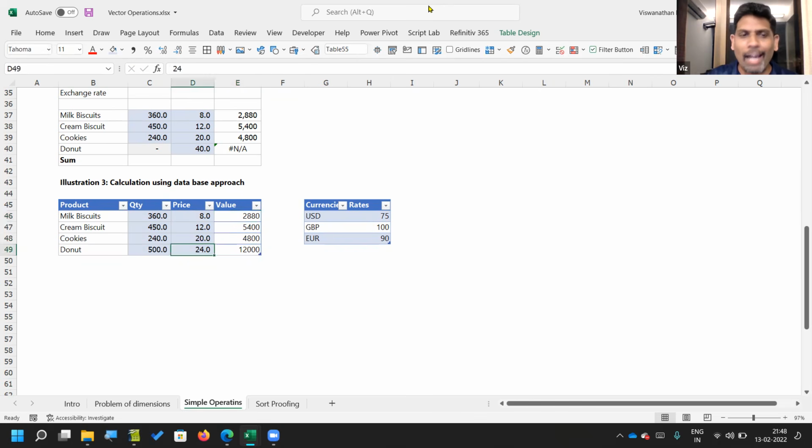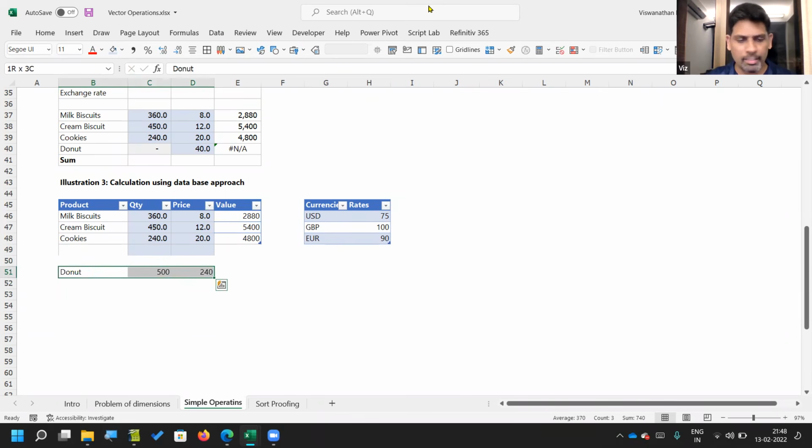Every time I add data, Excel is doing two things. Let me copy and paste this just to show you what is happening. Donut 500 and 240. Let me copy this and paste it here. When I pasted it, the value automatically came.